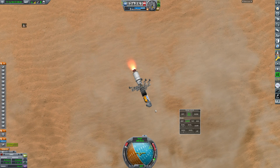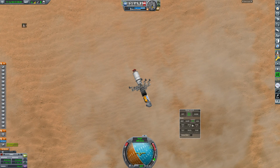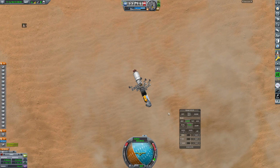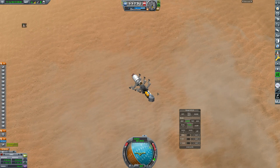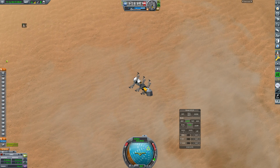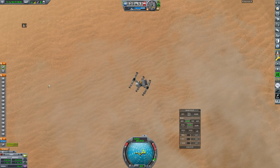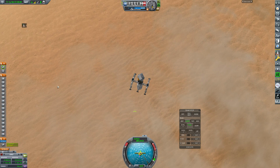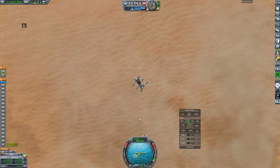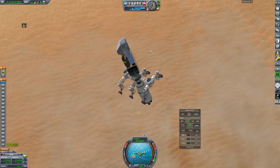Okay. So that seems relatively fine for now. Let's take ourselves to surface velocity minus. Okay, we don't need to be perfect here. We just need to be good enough. So I'm going to move this guy up here. That's our essentially sky crane. And I'm going to activate our parachutes right now. So the parachutes are now active, and we're trying to head to surface velocity minus. I'm going to turn up this reaction wheel to help us get there.